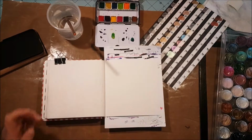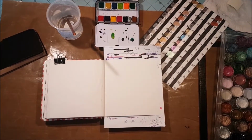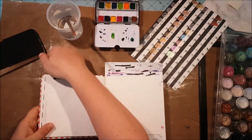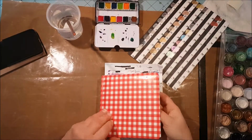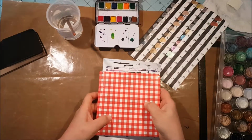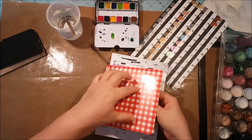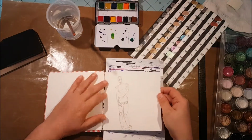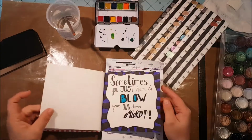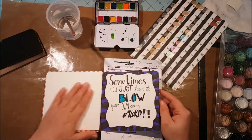So today I thought I'd work a bit in my quote book. My quote book is something I started a couple months ago, and it's a hard cover but it's squishy. I bought it to use as a sketchbook, and I didn't like sketching in it, so I decided to make it my quote book.